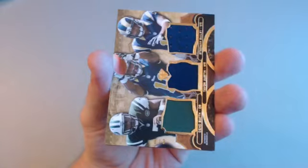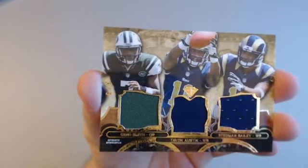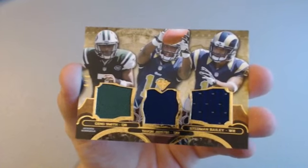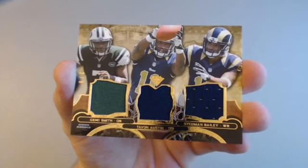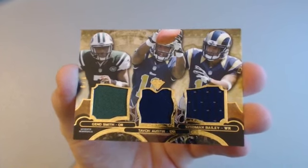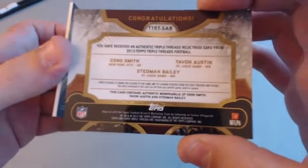And that, we will have a triple patch, number 29. Great number. So a 10 of 10, a 3 of 9, a 1 of 1. It'll be Geno, Tavon Austin, and Stedman Bailey. Why is Geno hanging out with two Rams? I don't know. But it is 66% of the card is Rams, so it'll go straight to the Rams. That will be Spurk. That's happened a couple of times here recently. Yeah. I wonder if he'll do the same thing with the C-pad, if it'll be three Rams. Nope. Rams, Rams, Jets.